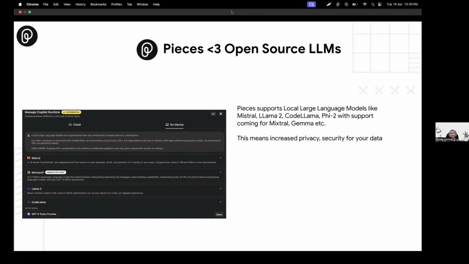But the great thing about running them with Pieces is that you get a lot of out of the box capability where you don't have to run these large language models yourself. You can just leverage the APIs and interact with them directly. How it works is that we use WebSockets to connect with Pieces OS and then use the underlying large language model, and that's what we'll use in order to build our demo.